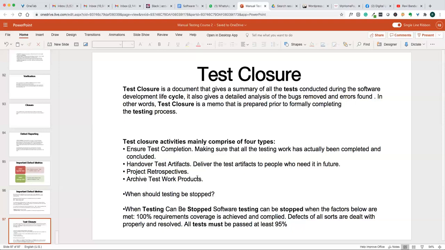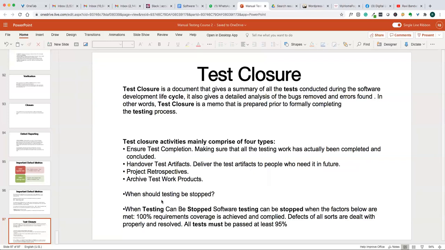Project retrospective is basically the feedback mechanism: what has happened in the project, what things were completed, what problems were faced, and things like that, right? And archive test work products. We're going to archive all the documents that are generated so that you can refer back to them for future projects. Once this is done, we will say testing is completed, right?